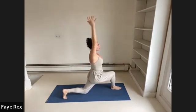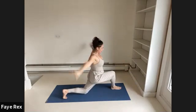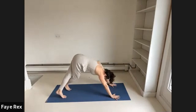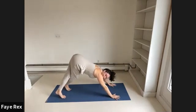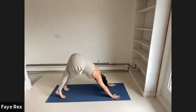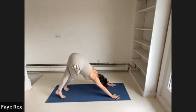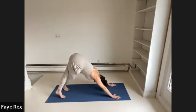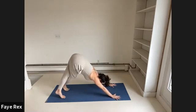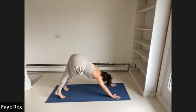Keep the left toes tucked. On the exhale, hands down, step your right foot in front of your left and find a crisscross down dog so that your upper thighs are crossed. Now your right knee and left knee are bent again and you tilt the pelvis up just as you would. You're pulling the left outer hip back, you're pulling the right outer hip back, and you're pressing the thumb mounds forward. Take one more full breath in. Stay for the breath out.